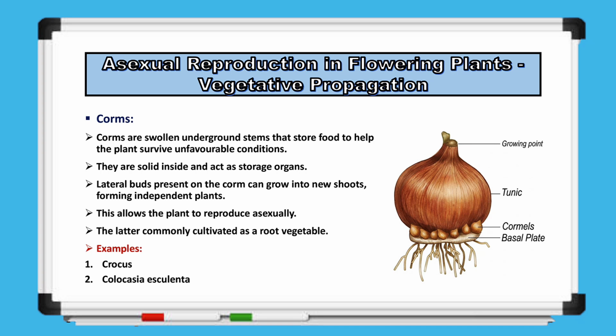As you can see here, a corm is a solid, fleshy underground stem used for storing food. Unlike bulbs, it is not made of layered leaves. The big parent corm produces small cormels from buds on its top or sides, which grow into new, genetically identical plants. After the cormels develop, the parent corm typically withers and dies.